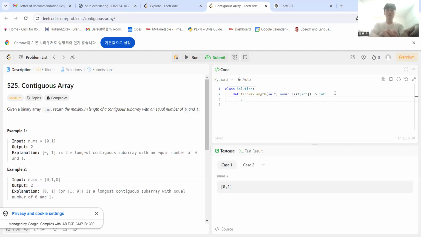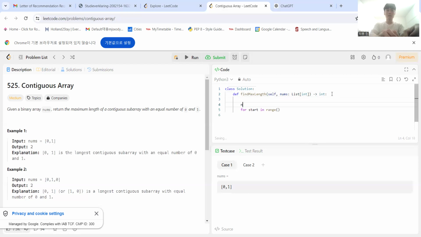Let's see. So we're going to first check all the subarrays. So that will be for start in range the length of the array, right?